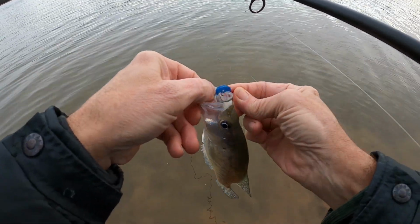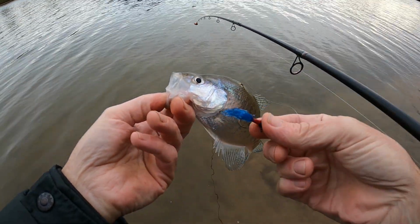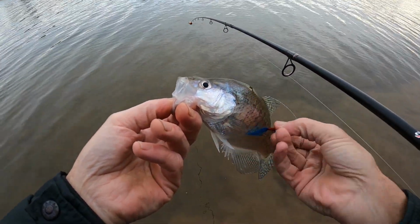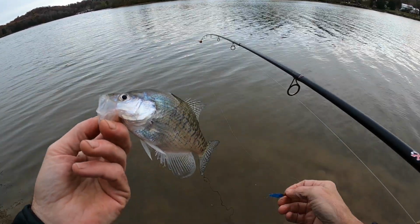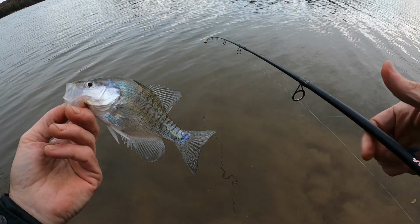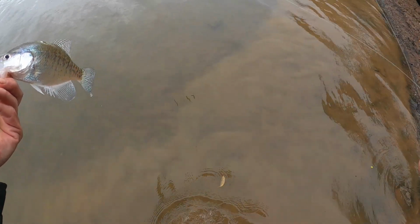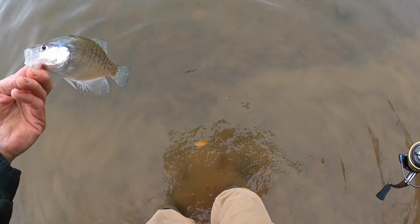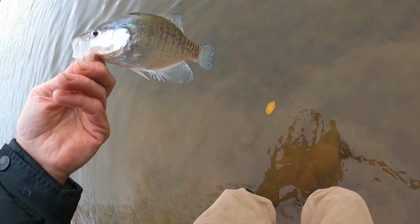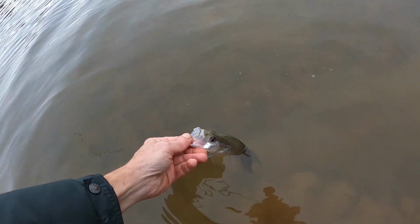The other day I caught 2 or 3 out of this same little spot, so there's some cover out there, and just a matter of getting it right over the top of them. Maybe pull 1 or 2 out of there. So we'll see if we can get another one here. It's not in here real thick yet, folks, but it's going that direction. They're getting in here a little better each day, I believe. I think it's going to be a pretty good December for crappie here on Fort Loudon.